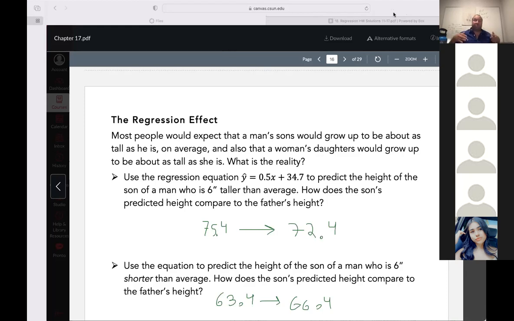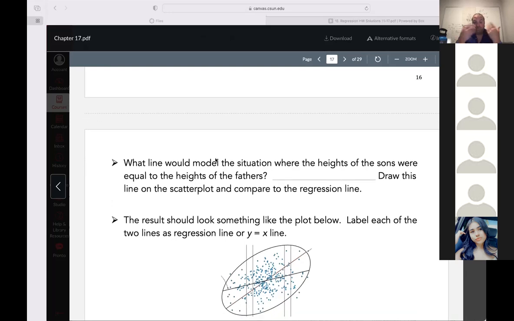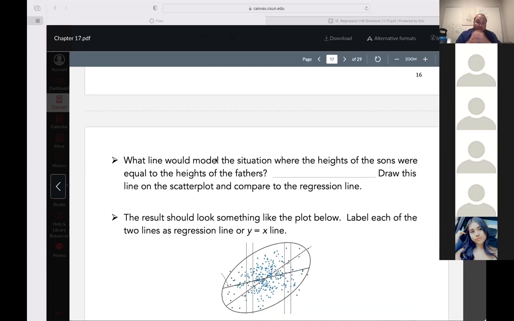So this is the regression effect, that we tend to regress. We tend to move over time toward the average. If we're above average, then our offspring will be towards the average. They'll go smaller, shorter, and if we're below average, they tend to get larger. This is the regression effect, which is why it's called a line of regression, because it was used to study regression historically.